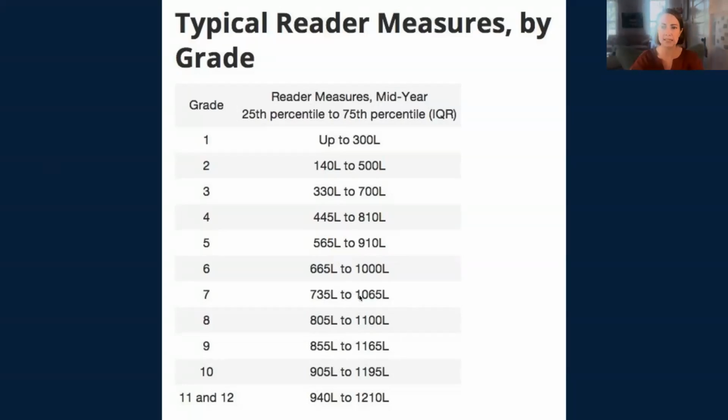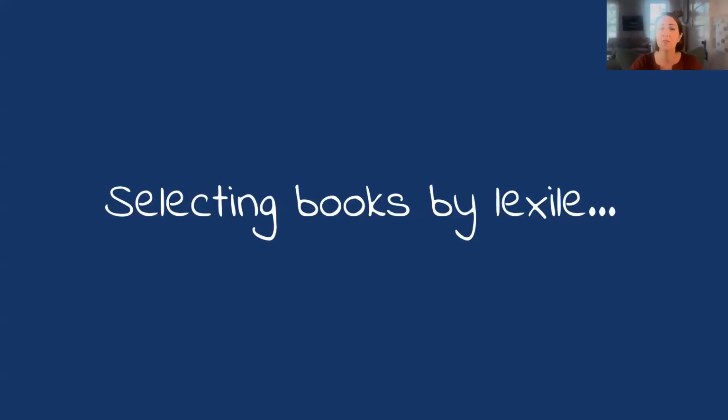But that gives you an idea of what a Lexile is. And if you're in a school library, you'll see additional numbers on the text that will tell you what level it is. That's a good start, but it's not the end-all, be-all for selecting text, because if we select a text by Lexile alone, it will get us in trouble. I know we're talking about controversial texts also, but this will be one that we accidentally step in.